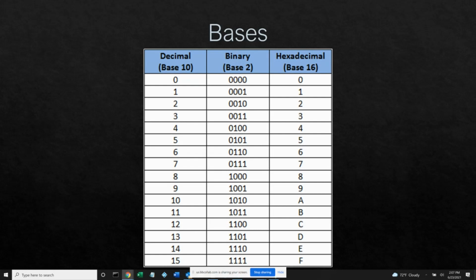And what you'll notice, if you pay attention to the pattern here, is that this rightmost place, which represents 1, is changing its value every time. So we go 0, 1, 0, 1, 0, 1. But the place to the left, when we count up, is changing every 2. So 0, 0, 1, 1, 0, 0, 1, 1. And then the next place is changing every 4. So 4 zeros, 4 ones, 4 zeros. And then, of course, the next place changes every 8. So 8 zeros, and then 8 ones.